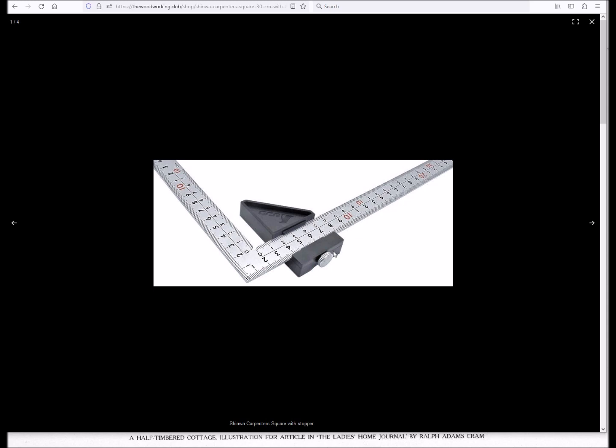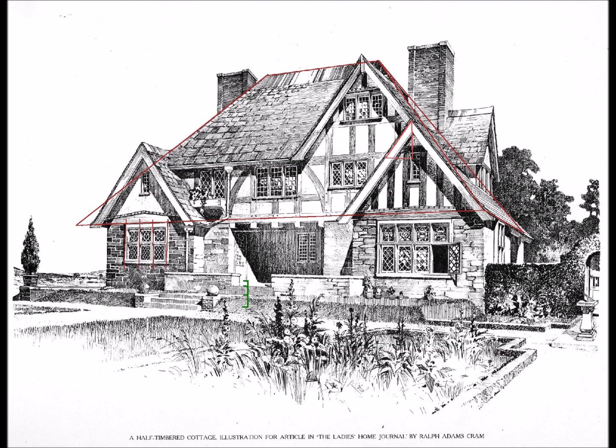The way a carpenter's square is typically used for roofing is you establish the horizontal, let's go back to our image, the horizontal distance is set at 12 inches, and then depending on the slope, the vertical number varies. This roof slope is very steep, so the horizontal is 12 inches. The height, my estimate from the image, is about 14 inches. So for every 12 inches horizontal, the roof is rising 14 inches. That's quite steep, and that's not typically used on houses these days, but it was frequently used at the turn of the 1900s for this sort of cottage style effect.